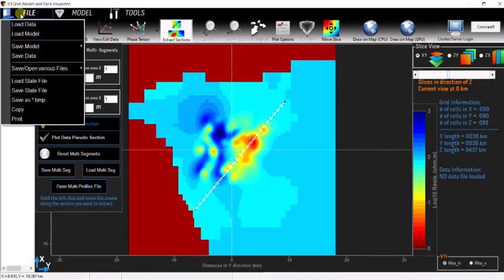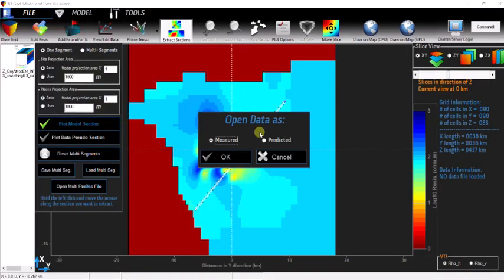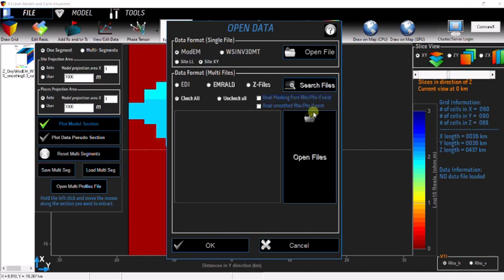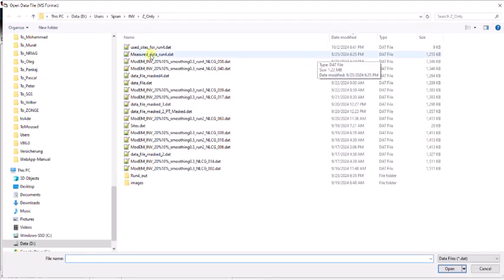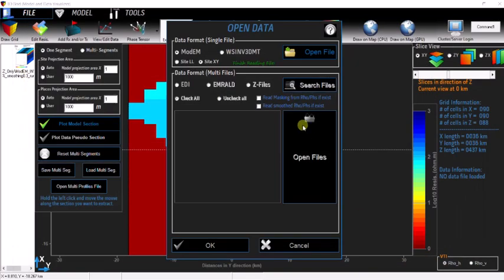Now quickly on the data. I've sent you the measured data. Then you need to go to the file menu, load data, and select measured data. From this menu, keep it on the default, ModEM, and locate the data file that I've sent you, which is the measured data run 4. I've shared it with you on WhatsApp.